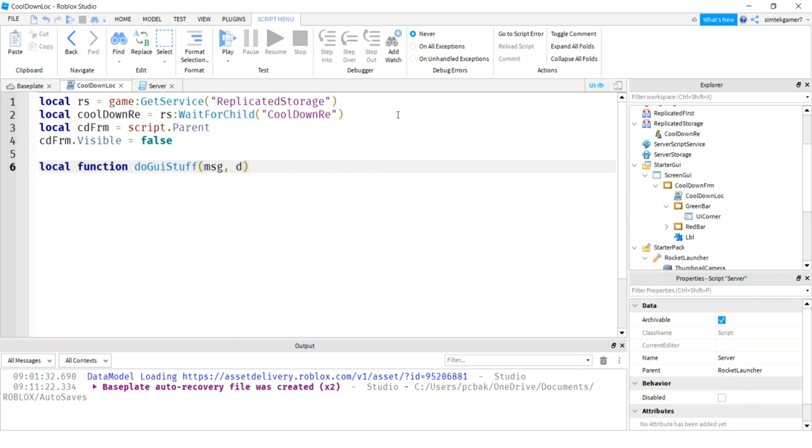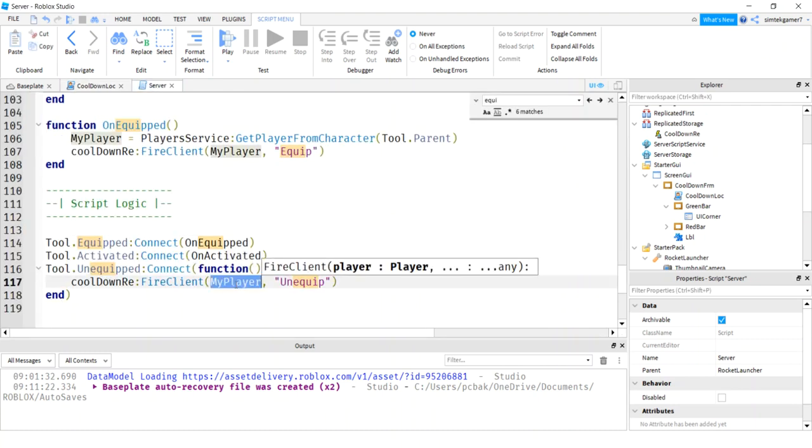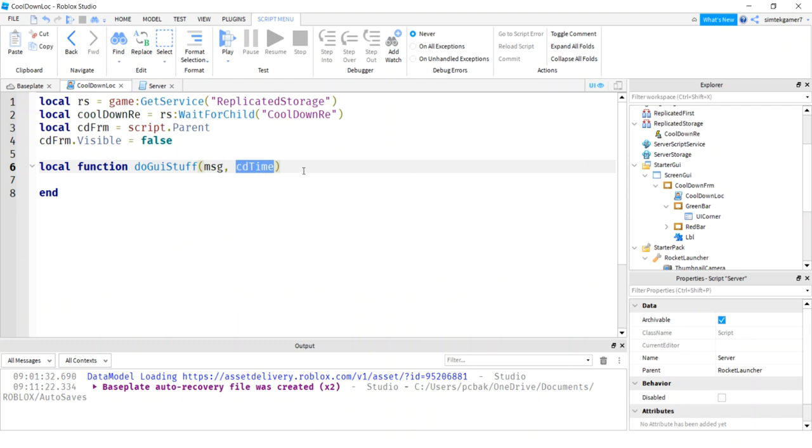And then we're going to have a CD time for the cooldown time we're going to send from our weapon. Now remember, we didn't actually populate that here. If we go to the server, we have the player, that's who we go to. This is MSG, and then there'll be another value in here for the cooldown of the weapon. We're going to have to find that. We don't have that yet. But we don't need that for this right here. We're just going to show and hide the GUI.